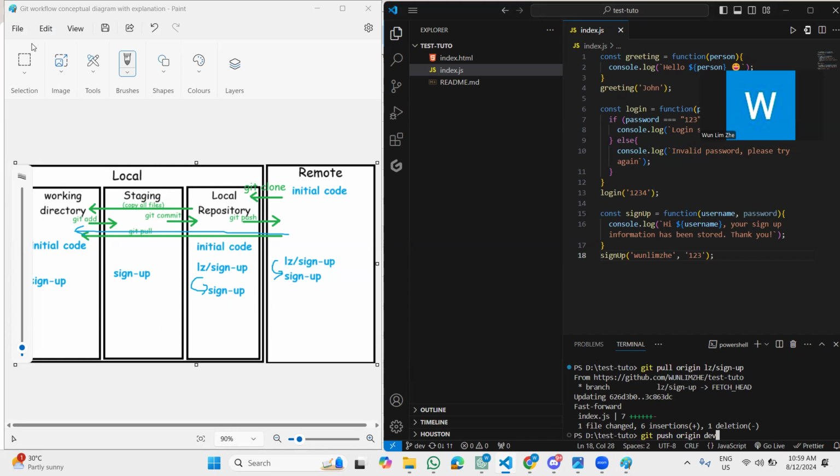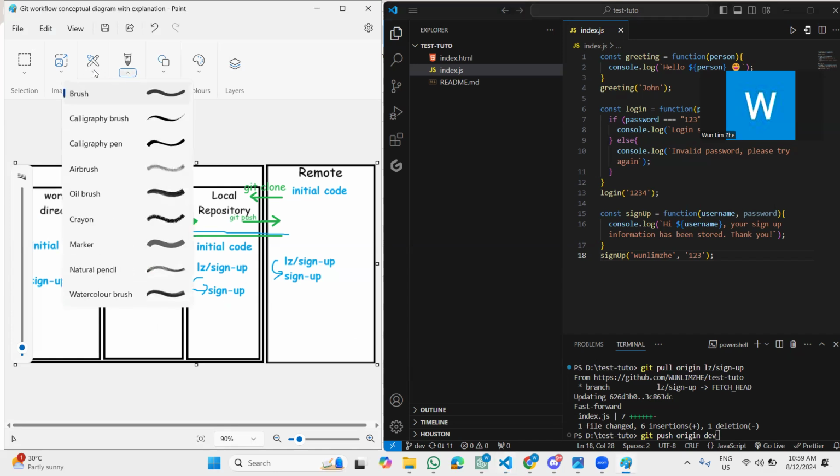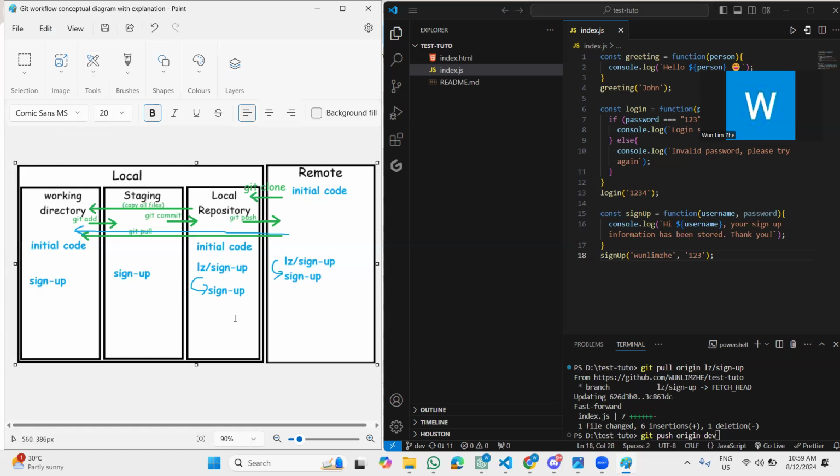For the local repository, the dev also contains the sign up code. It shows something like this.